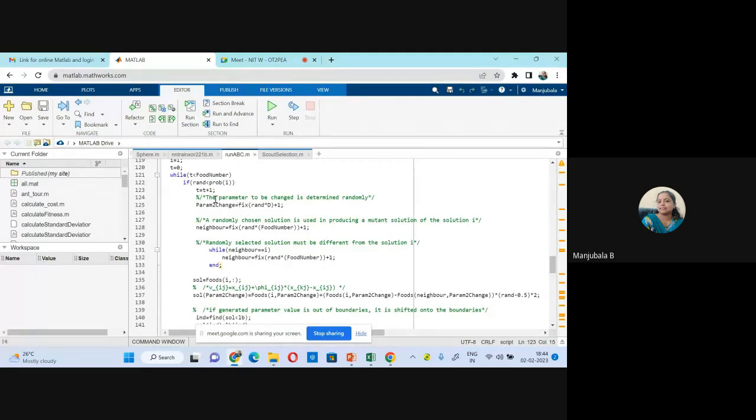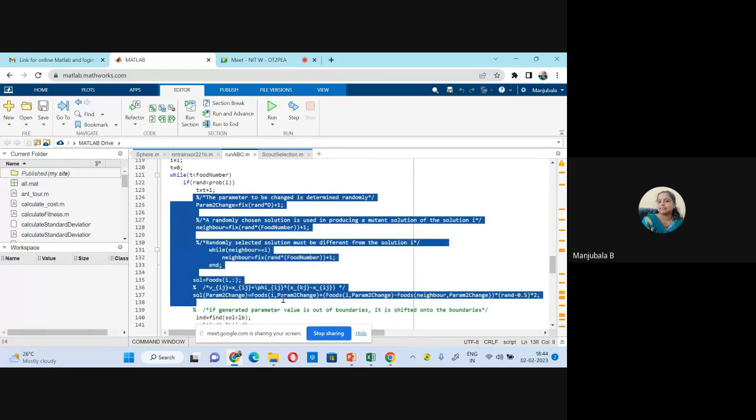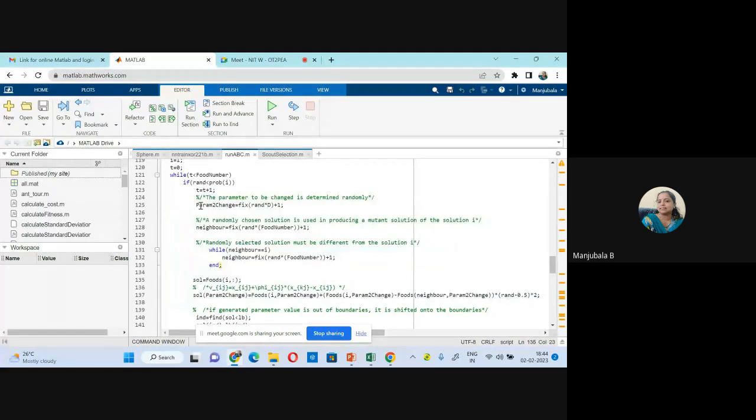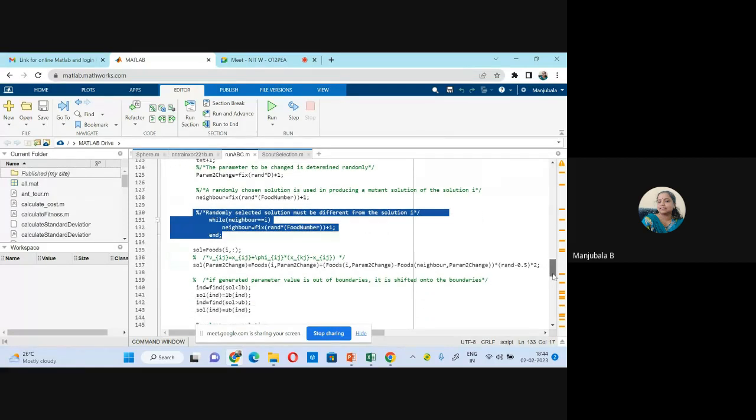Again, we have to do the same thing we wrote for the employee B phase. You find out which decision variable you have to change, then choose the partner, and see that the partner is different from the current solution. You can combine this into a single statement also.